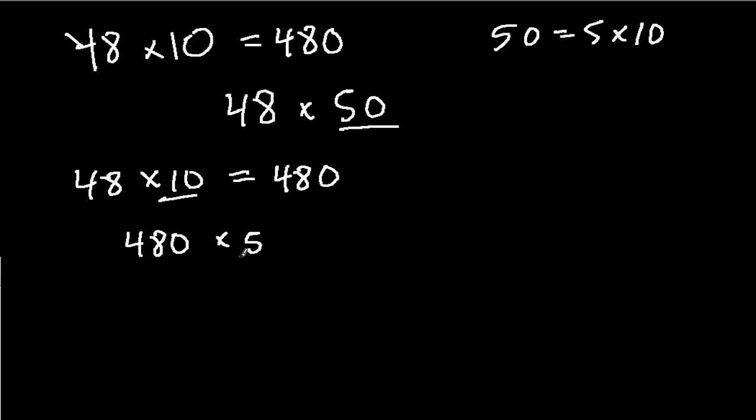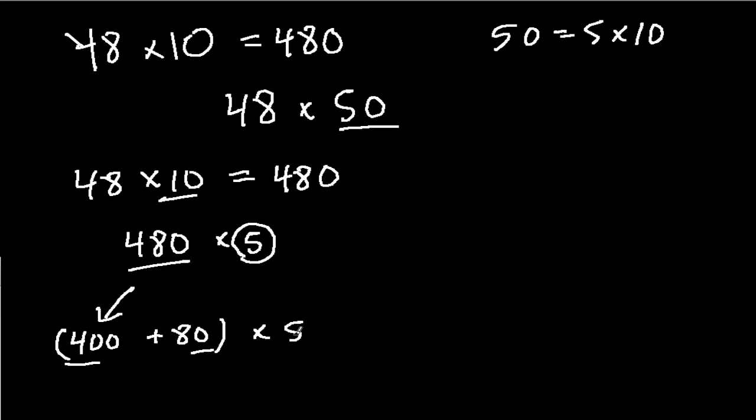Well, when you're multiplying a single number by a big number like this, it's very easy to think about 480 kind of spread out. So we're kind of spreading that out. And we can think of now 5 multiplied by these two parts. So we're going back to the distributive property again. We're saying 5 times each of these parts is the same as 5 times the whole thing. So the parts here aren't that bad.